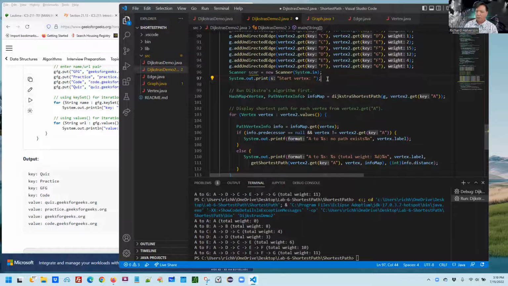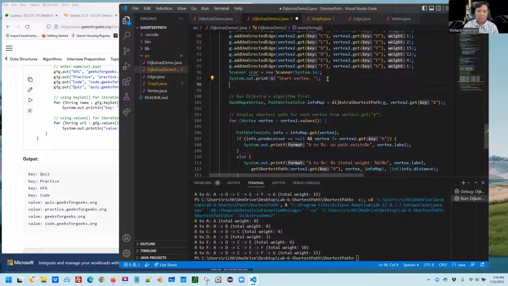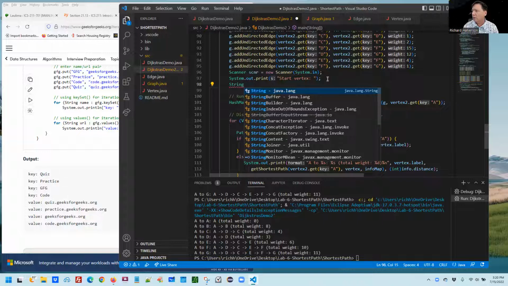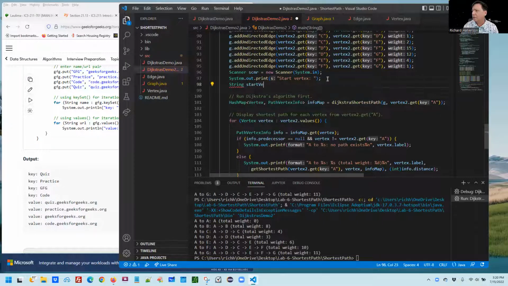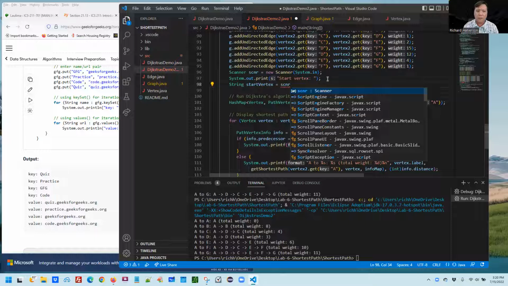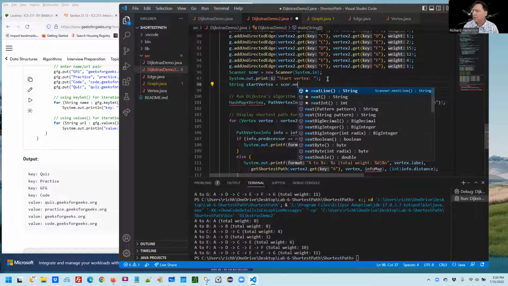And so now I do start, string start vertex equals scnr dot next.